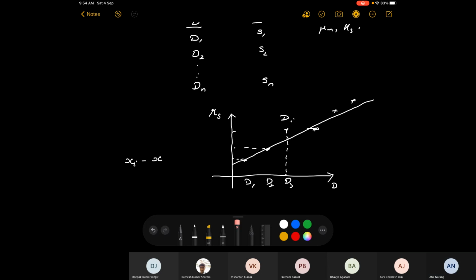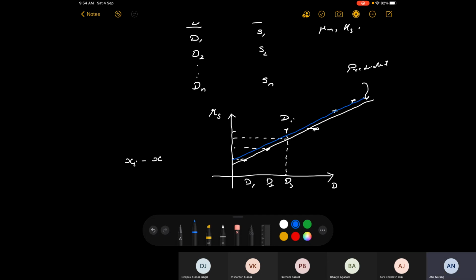By predicted value, I mean the value that is predicted by the straight line. So the straight line would be called predicted, and the crosses are the observed values. At every point, take the difference between the observed value minus the predicted value, square it, and add all of them. Then the algorithm says minimize the sum of these squares. So you basically find that line. Intuitively, you can see that you can jiggle the line around. You can try different variants of this line, and for every line you can calculate this sum of the squares.